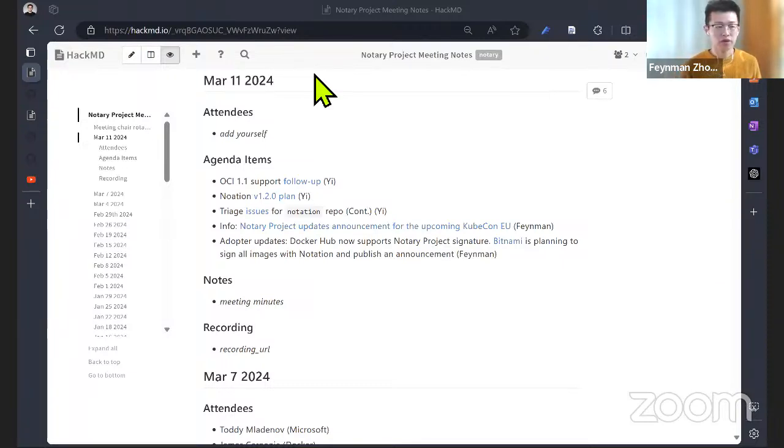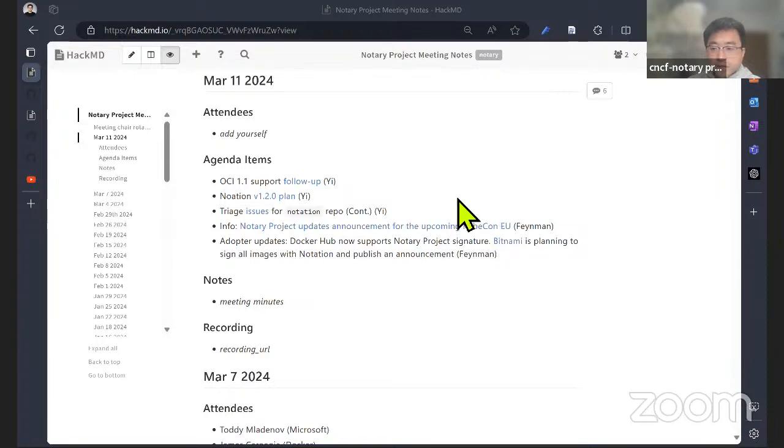I think this may increase the adoption rate for Notary Project in the community because Bitnami has hundreds of open source images maintained in their organization. Yeah, definitely. Thanks, Feynman, for the update.